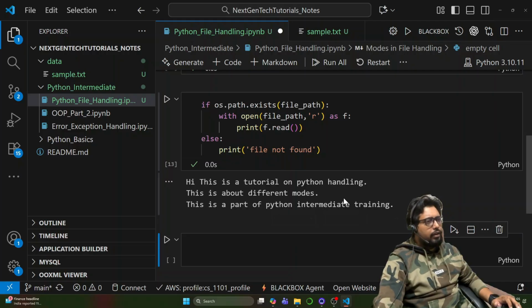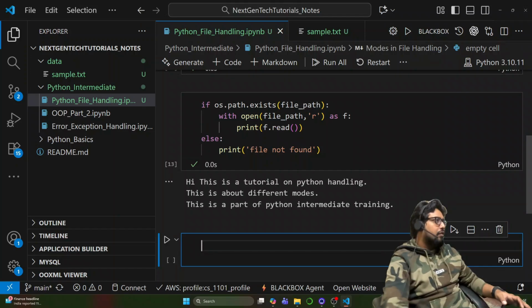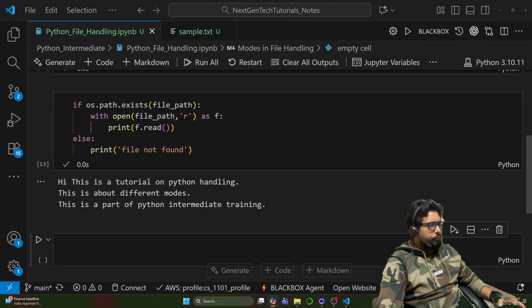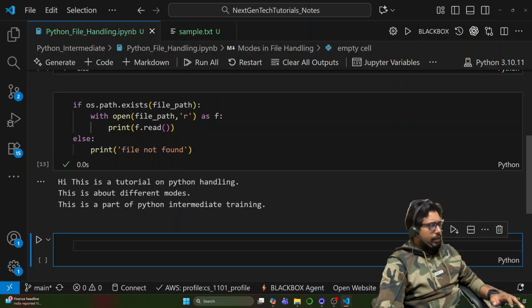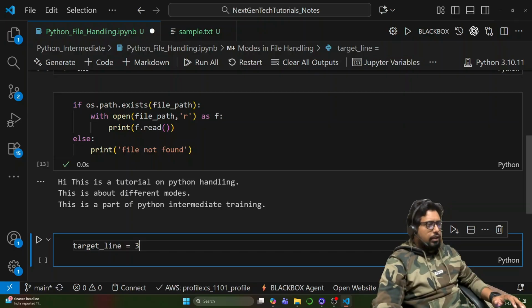But what if I don't want to read all the lines, I want to read a specific line? Then how exactly can we achieve that? In that case, let's say my target line is line number 3.